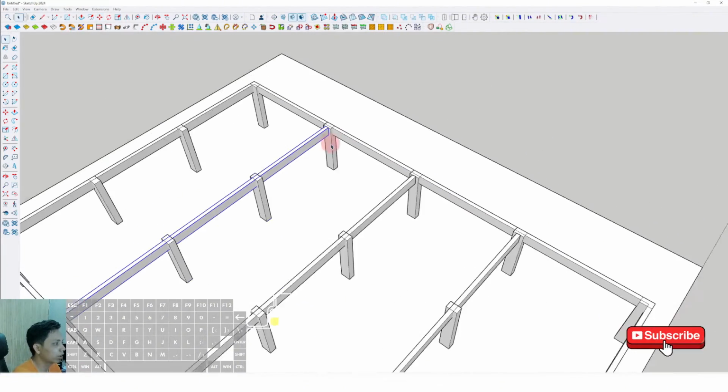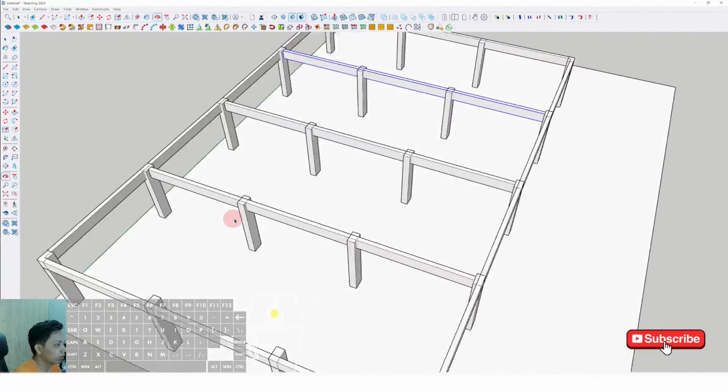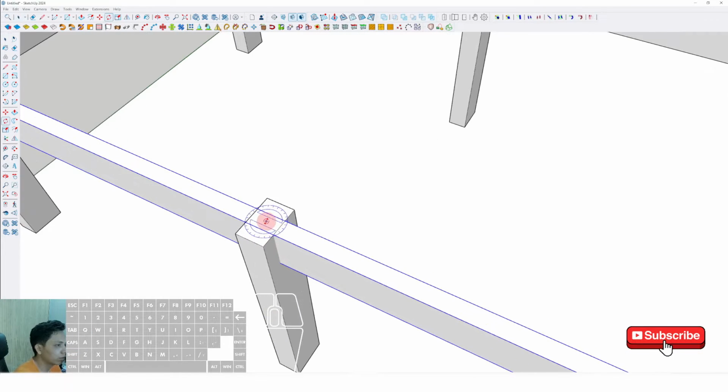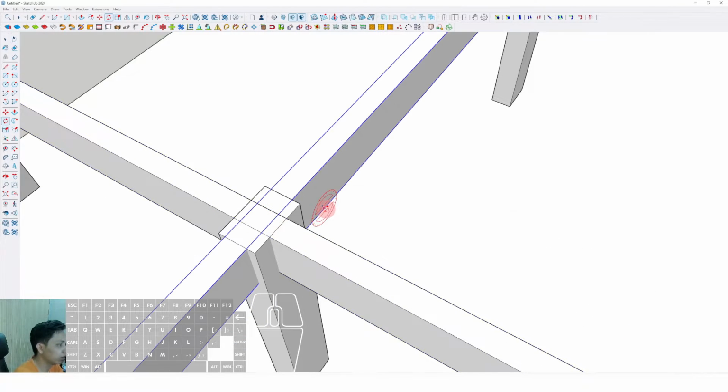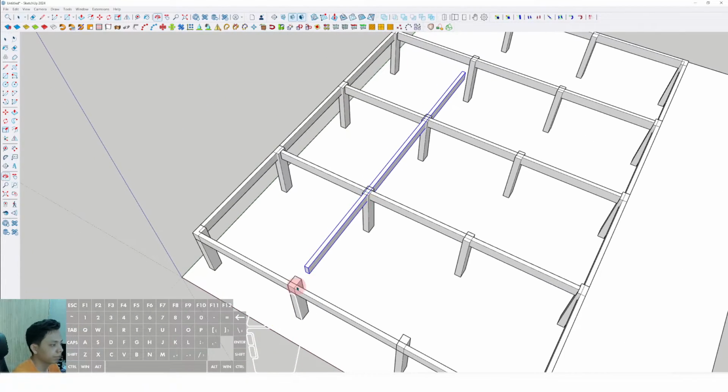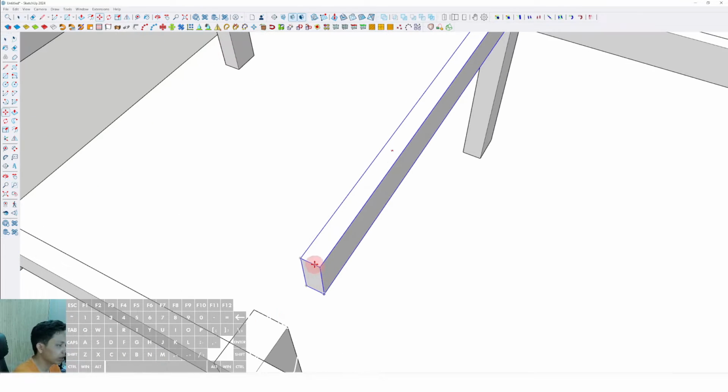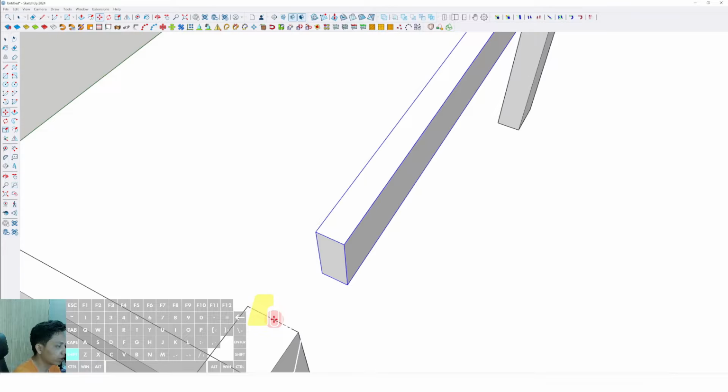Okay, so we can rotate it with the Rotate tool. We can press Ctrl and rotate, and then type 90 degree. Then we can select Move and place it to this midpoint position.